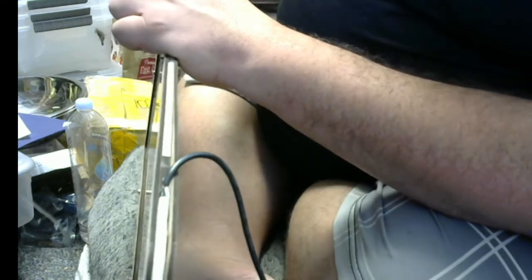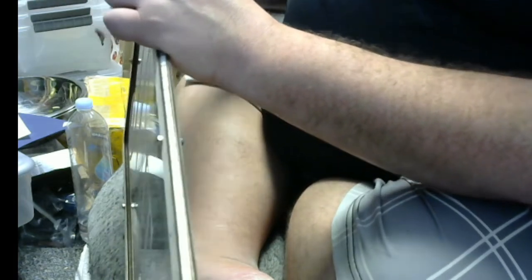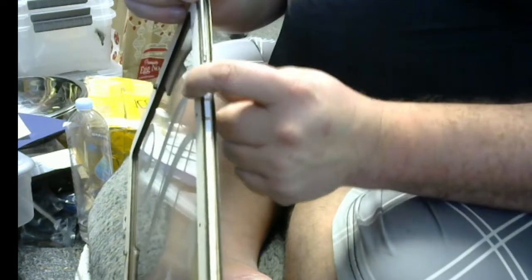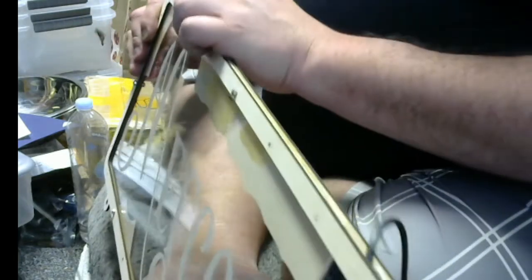See, that's a little bit angled. It's all right. There we go. Straighten it out a little bit. Perfect. Cool. Oh, it's a little dry over here. There we go. That should be pretty good. Okay. That should work out, yeah.